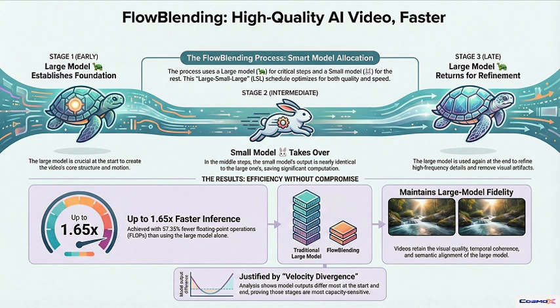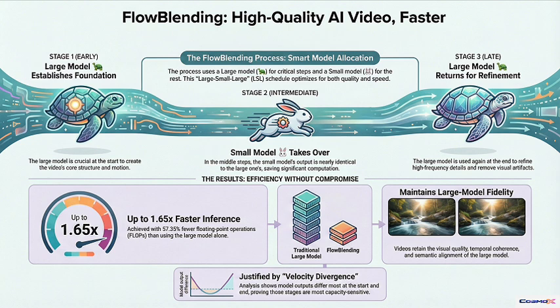Okay, so that's where this gets really interesting. This research found that you don't actually need that massive capacity, that supercomputer, running at full throttle the whole time. Precisely. The key insight behind FlowBlending is what they call a stage-aware sampling strategy. Stage-aware. Yeah, think of it like a relay race, a 3-lap race, and you only deploy your fastest, strongest runner for the parts of the track that really demand it.